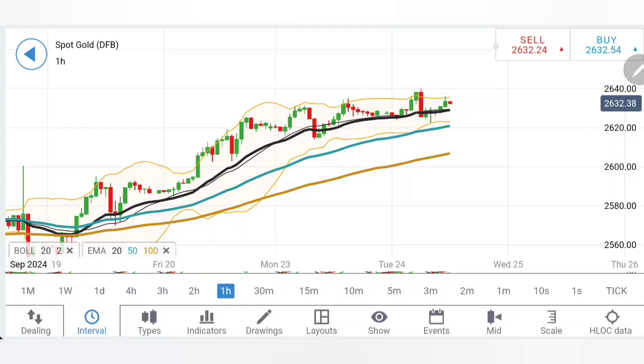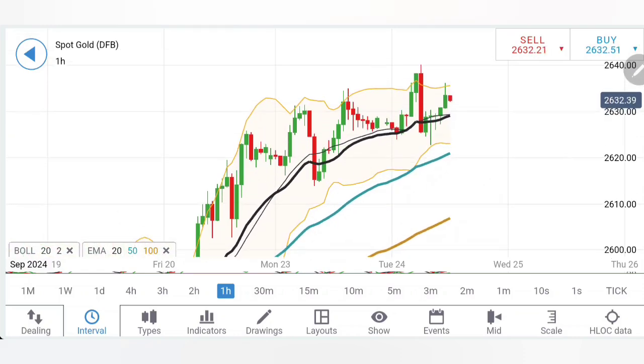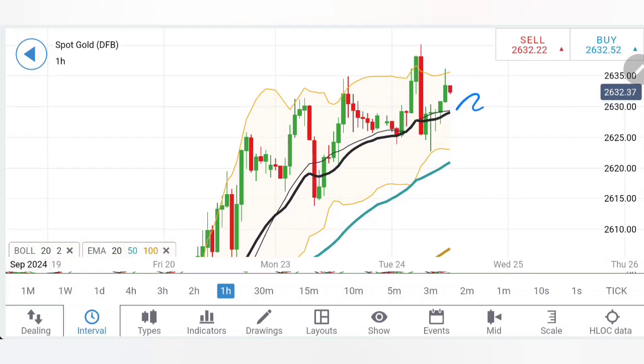Watch this. First, on the hourly charts, if you look at gold, you can see that the bullishness is getting diminished here, waiting for a breakout. A move above 2640 is the only confirmation that it is giving a breakout. Else, what is happening here? See, one sharp dip, retracement, and if it gives a breakout now below 2624 levels, you can say that again it is trying to trade bearish. 2624 is a very good support level now for gold.